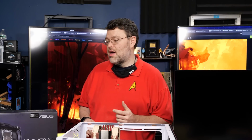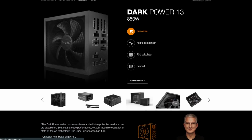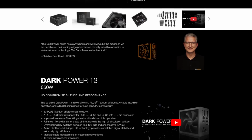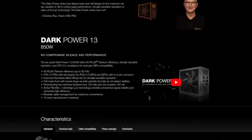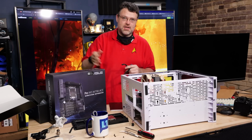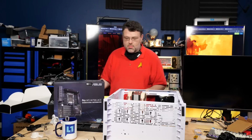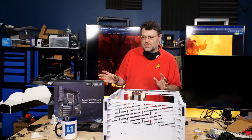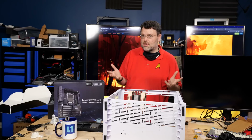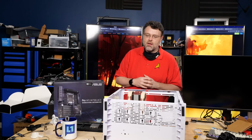Now, since we're going to be dual wielding power supplies, I just so happen to have some Be Quiet Dark Power 13 power supplies. Now this one, it's pretty hefty, but it's 850 watt, and it's got the PCIe 5.0 connector. So you get the wee little connector, which is great for gaming GPUs. Not really great for inferencing GPUs, like if you're gonna run RTX 6000s, it doesn't really help you much. You can still use the other kind of cable, it's fine. But it is a little bit of a magic trick because two 850 watt power supplies for this chassis configuration will give us 1600, 1700 watts. Two power cords, sure, but that'll probably work really well.